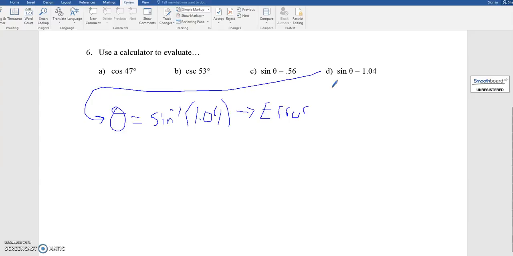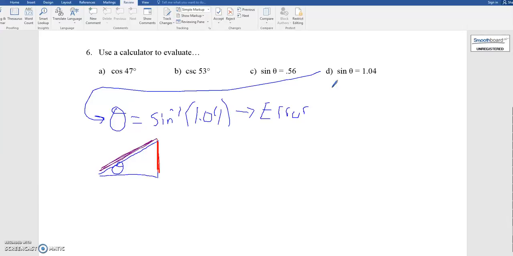And I want you to think about it this way quickly. Zoom up here a little bit. There we go. In a right triangle, if this is theta, for sine, we would be looking at this red side divided by that purple side. And if our ratio is going to be greater than 1, it means the red part would have to be bigger than the purple part. But the purple part is the hypotenuse.